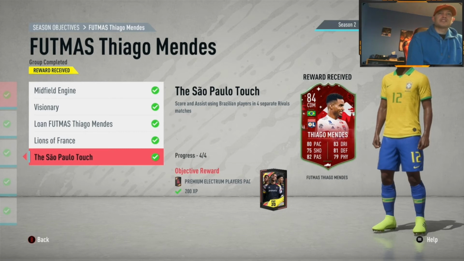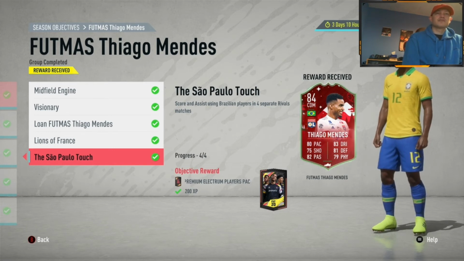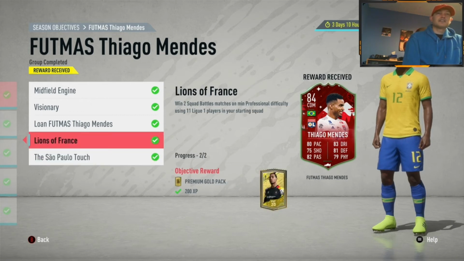Right, so score and assist using Brazilian players. Again, I had a full Brazilian squad for this that I just used and went into Rivals, and I got this fairly quickly, within like 1 or 2 matches, just score and assist using Brazilian players, Brazilian squad, done, job done, league earned.